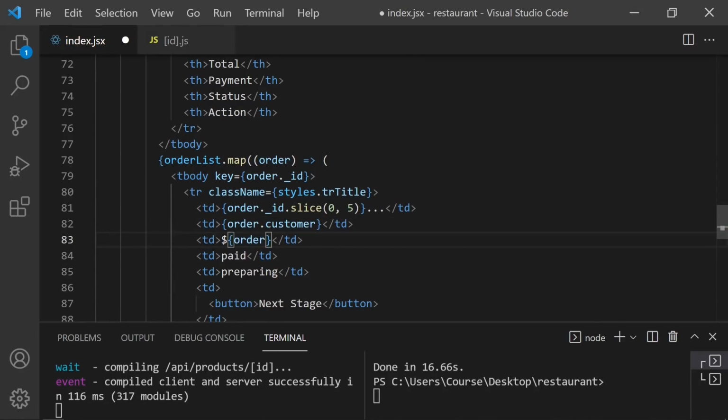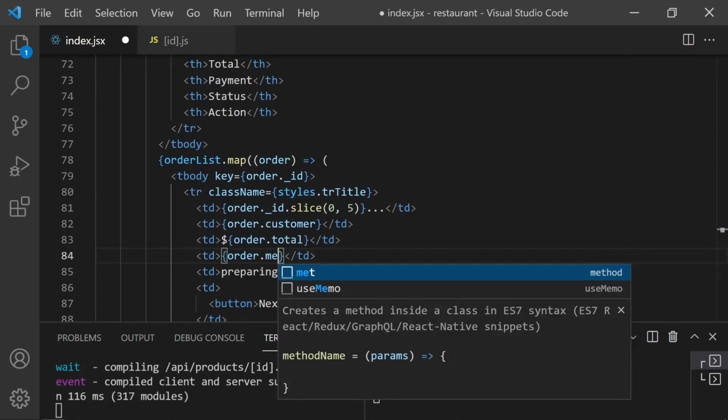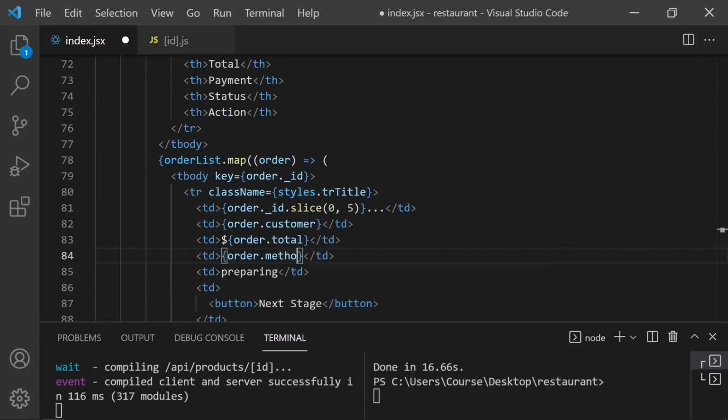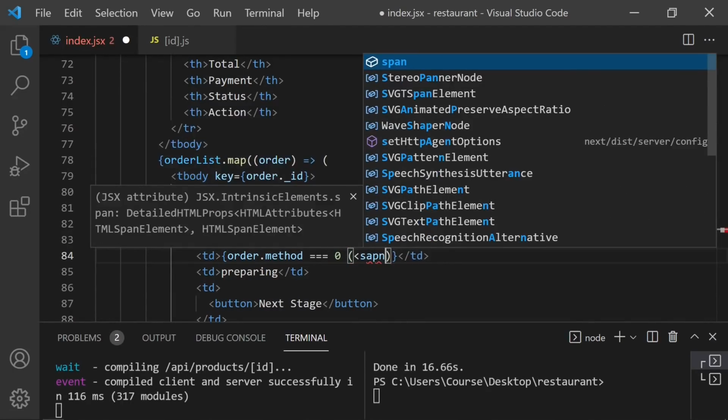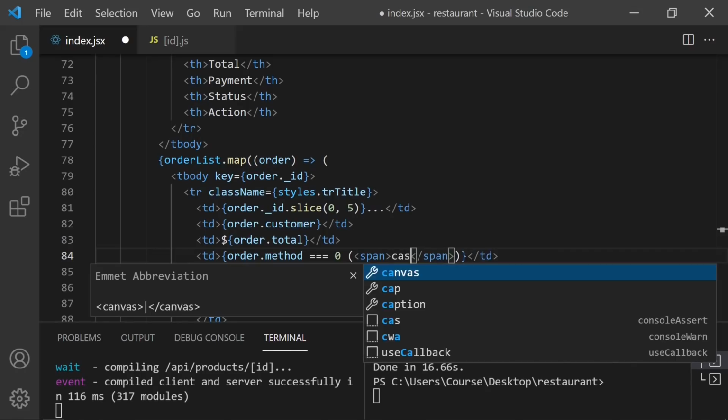is gonna be total, and I'm gonna write here a condition. What I'm gonna say, I will say check the order and status, payment method, and if it's 0, let's write here a span, and it's gonna be cash.